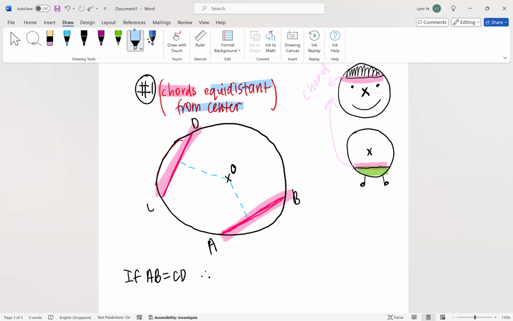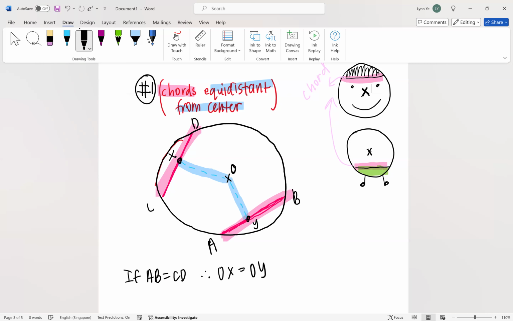Okay, guys, pens down. I highlight the pink ones as chords, and the blue ones are equidistant. What does that mean? If the question says this length and this length are the same, sometimes they say these two are maybe 5 cm, I can say that this and this are the same. I put B, C, D. Here will be called X, and this point here can be Y. So I can say therefore OX is equal to OY.